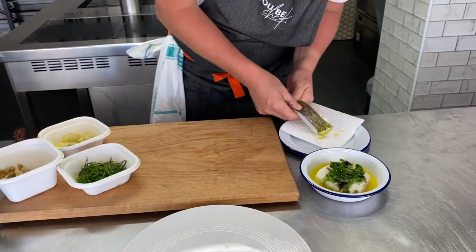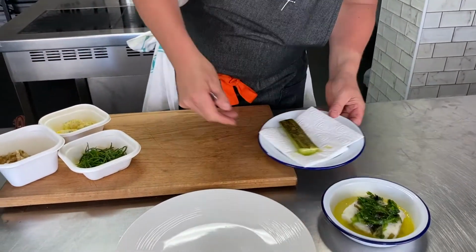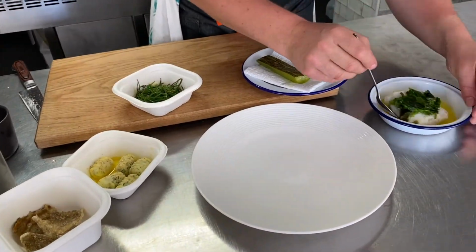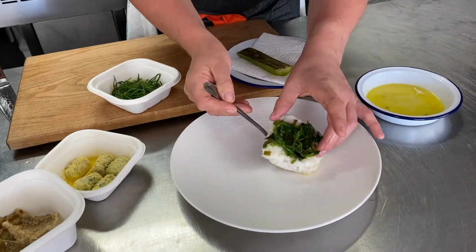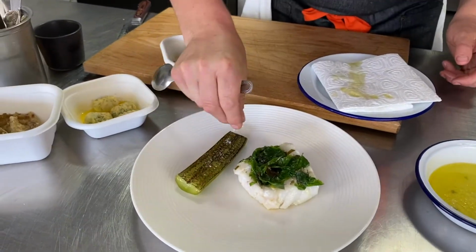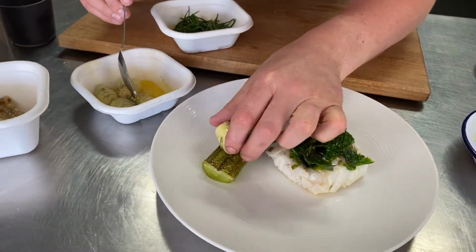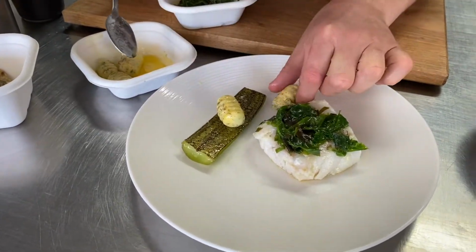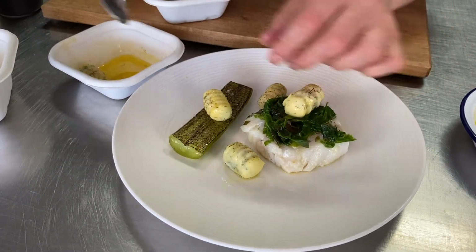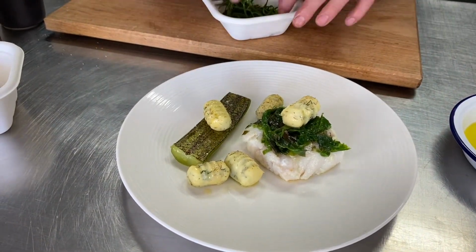Cucumber. It's our lime roasted cucumber. I'm just going to put that on a little bit of paper to mop up any excess. And then we've got our gnocchi, crispy cod skin, and our sea herbs. So let's go in. Piece of cod, our cucumber, which I'm just going to add a little extra seasoning to. Then gnocchi. Play with the little colours here, some on top, some around. So this is fresh dill going through here, like so.